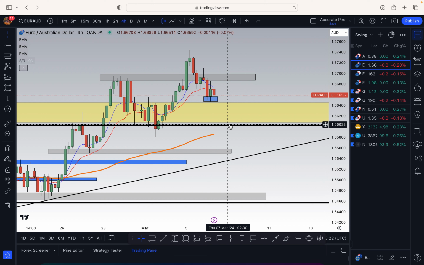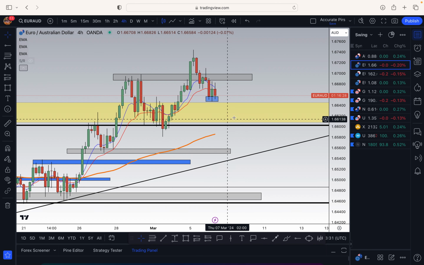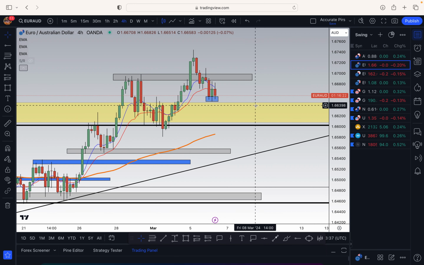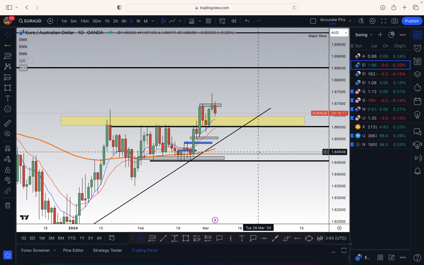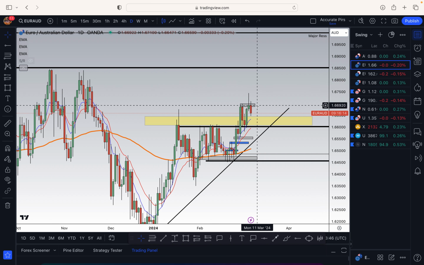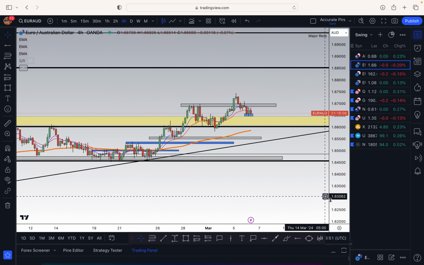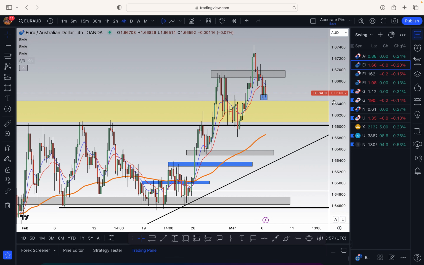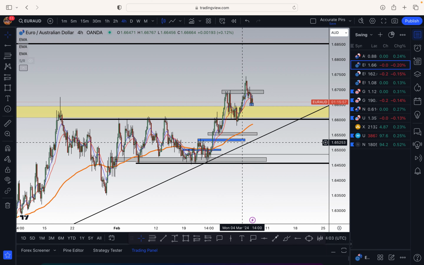So I was looking at sells, but I don't think I'm actually going to place a sell on Euro AUD. I'm going to wait for a break of this support level and then see if we can get a retest at around the 1.66 area. So that's Euro AUD. Nothing much to say about yesterday's candlestick, the way it closed, but I do believe price is going to make its way to the 1.685 area. I'm only looking for buys on Euro AUD, unless we get a break below that support level. But for now, we only want to be looking at buys because Euro AUD is in an uptrend.